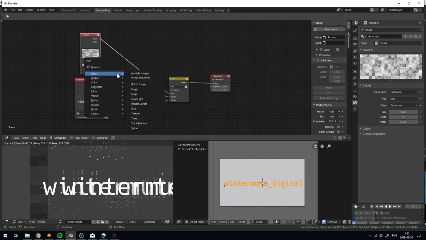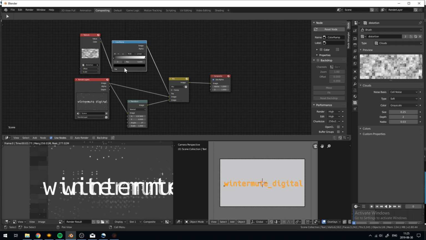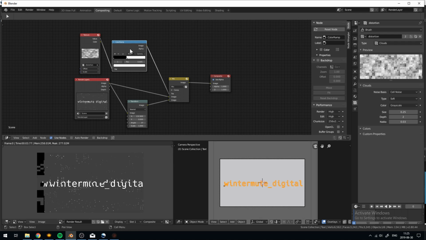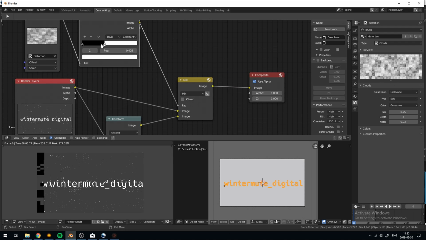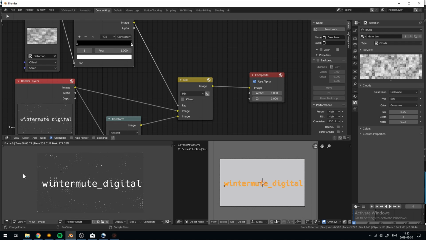And the way we're going to do that is by adding a color ramp, which you'll find under the converter color ramp. Okay, right now this won't do anything, so we need to change this to constant. So what this basically does is make sure that the colors here, which are all different shades of gray, just turn into black and white. And we can change this setting to see which parts are completely black and which parts are completely white.